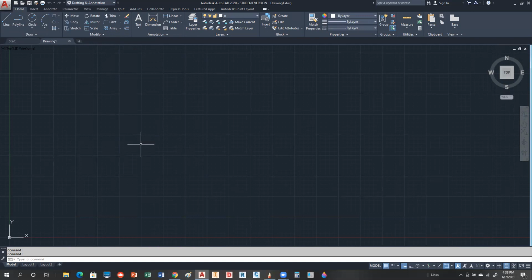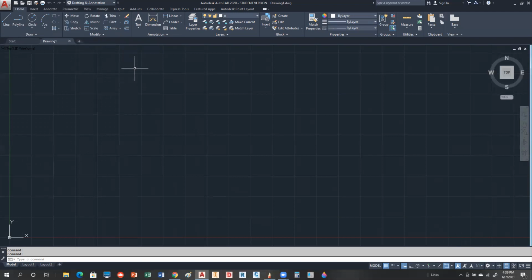The one thing that you have are what are called workspaces in AutoCAD, and that's what this is called. This is a workspace. You can think of a workspace as a palette of tools that you're using for a particular application. You notice if I drop this down, we have a drafting and annotation workspace, a 3D basics, a 3D modeling, or you can create your own. It's good to know that this exists because sometimes if you do something with a menu, you can corrupt it and then it doesn't look the way it used to look. Particularly when you're a beginning user, that can really throw you for a loop.